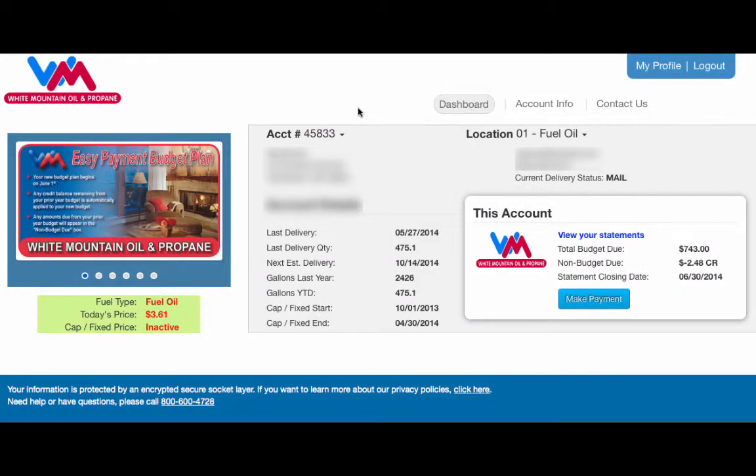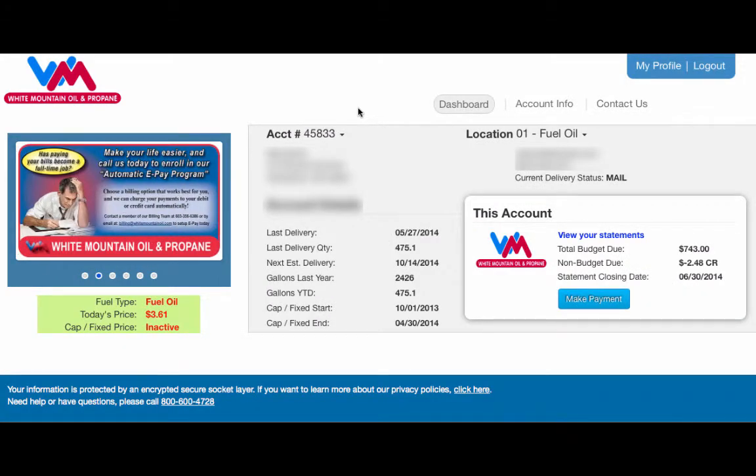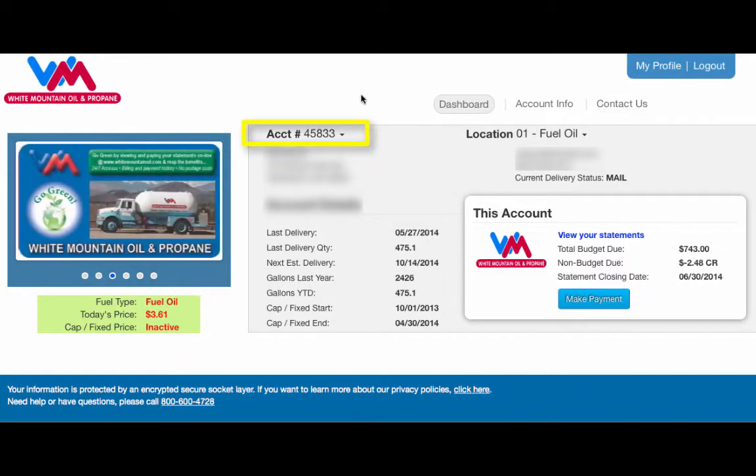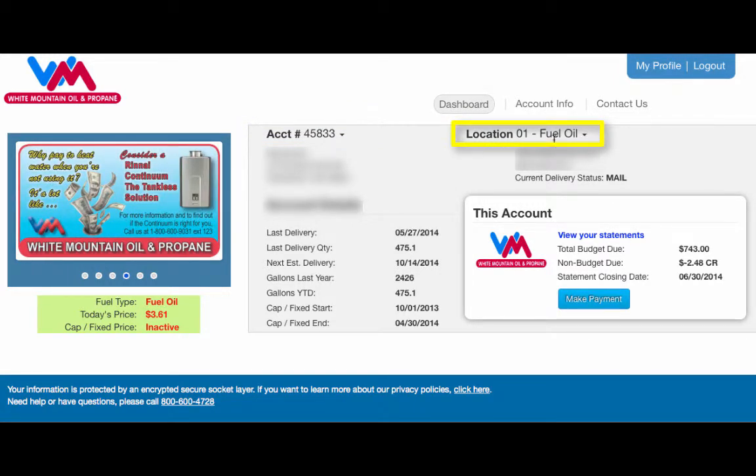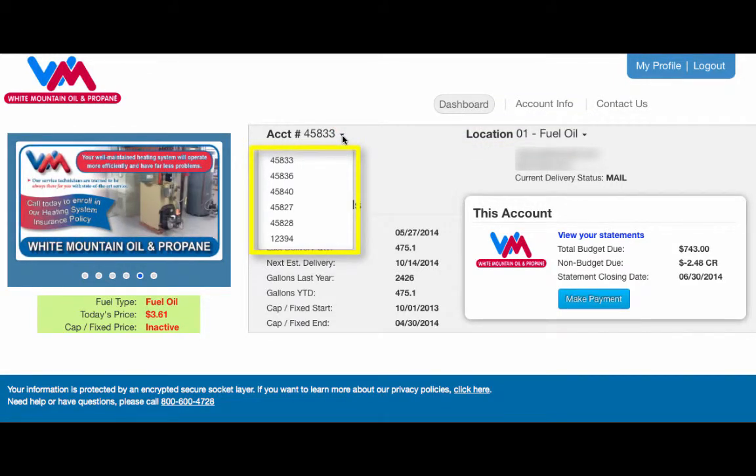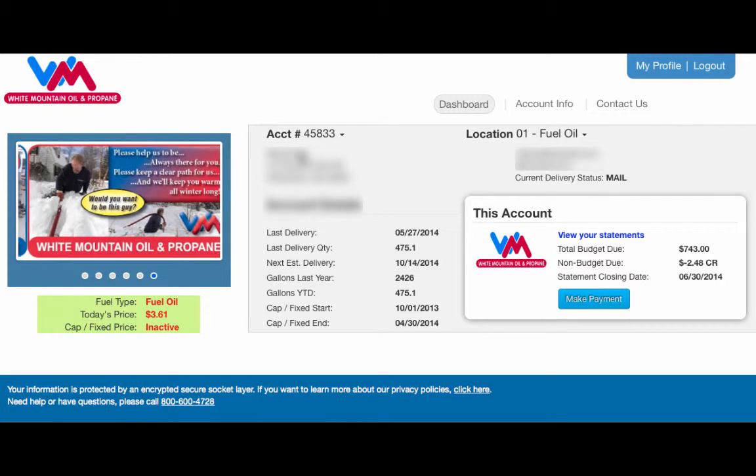Okay, so here we are back out to the live demo site again, and again this is the dashboard page. So the first thing the user will see when they log in is their account information. So if they only have one account, then they would see that information and any sub-account information associated with that account. Now if they have multiple accounts, there would be a drop-down arrow. They simply click on the drop-down arrow, and from here they'd be able to choose the account that they want to view the information for.